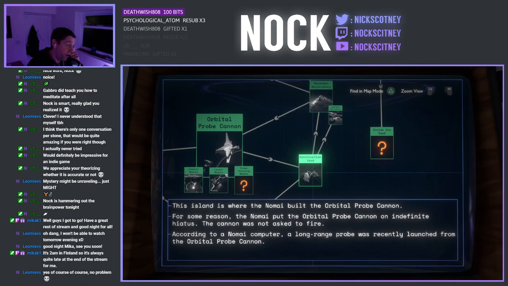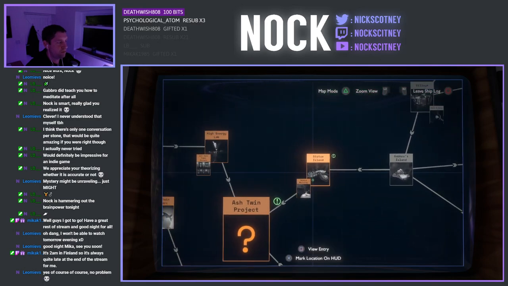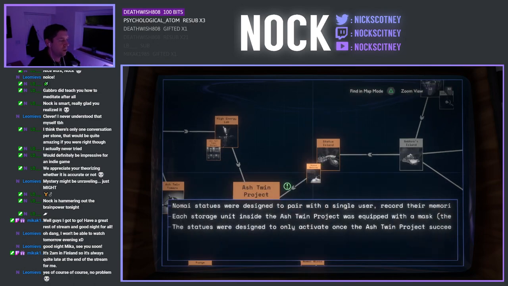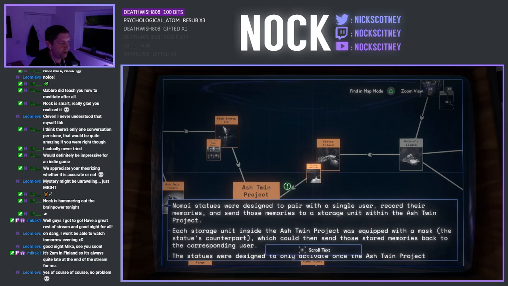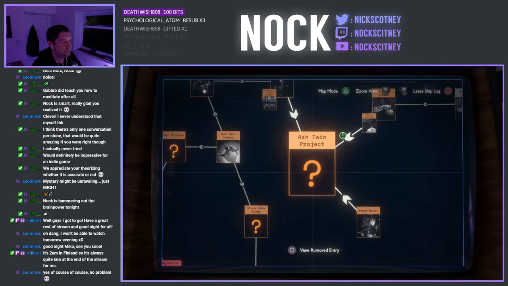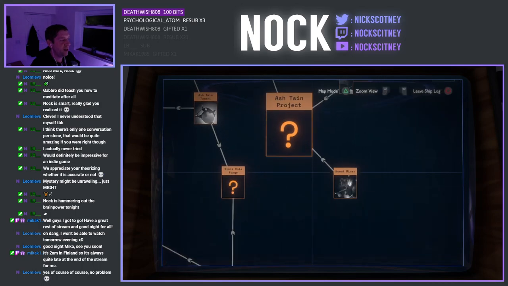Long range probe was recently launched from that. We already know all of that sort of information. Statue Island. I found another statue line on the beach. Looks just like the one in our observatory. I mean, the museum. The statues were designed to pair with a single user and record their memories. Each storage unit inside the Astrium project was equipped with a mask, the statue's counterpart, which could then send those stored memories back to the corresponding user. The statue was designed to only activate once the Astrium project succeeded or in the event that it failed. Every memory recorded by a Nomai statue is transmitted and corresponded to a storage unit within the Ash Twin.